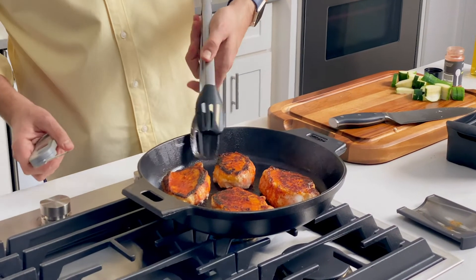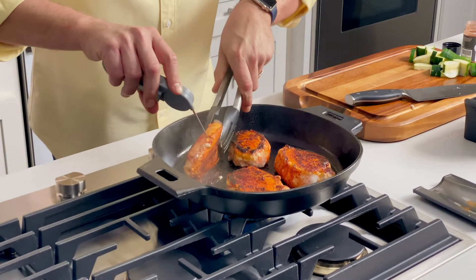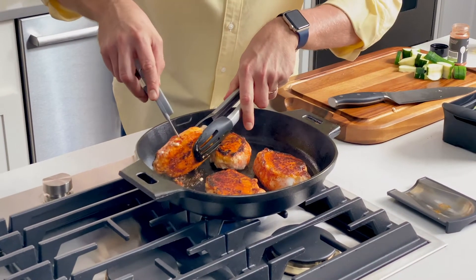How are we doing? If you think about whenever you're cooking pork or chicken or anything, it takes a long time to get from, say, 30 degrees all the way to 120. But that last 20 degrees that you're trying to get to happens fast. So don't think it took 10 minutes to get to this point, so it's gonna take another 10 to get to the end — it's gonna happen really quickly. This will just be another minute or two.